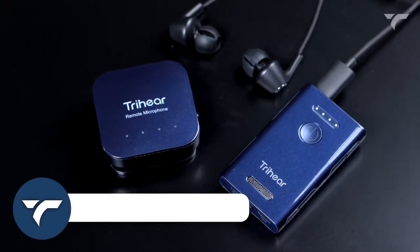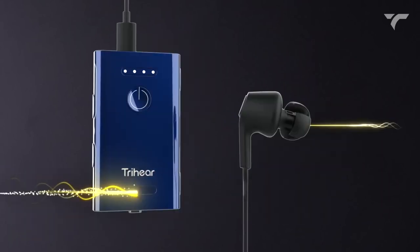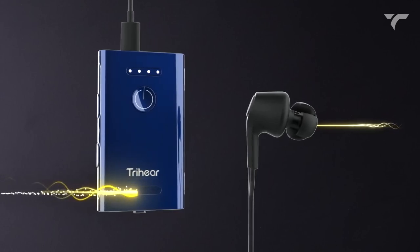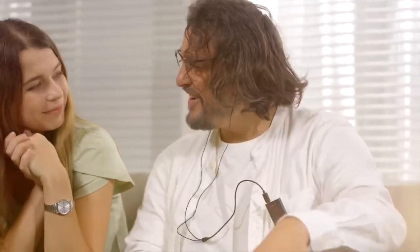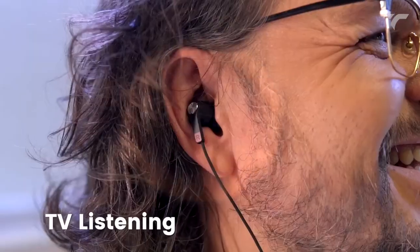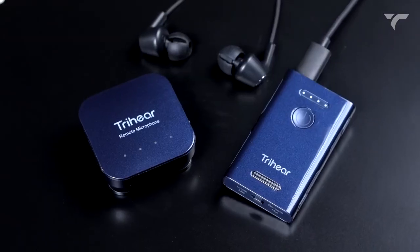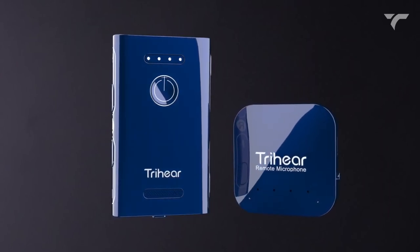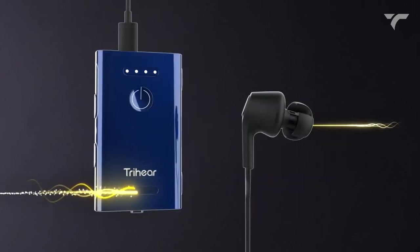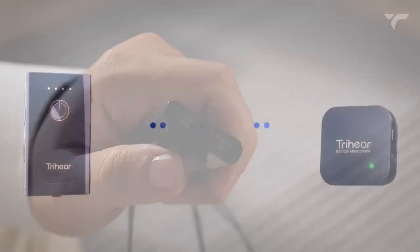Try Hear Combo — this is the next-generation hearing amplifier for seniors and adults who suffer from hearing loss, and it will totally change their hearing experience. Connect to the remote microphone and stay connected up to an impressive distance of 98 feet, even in noisy environments. Customize your listening experience with separate volume control for each ear. With its comfortable fit and minimal latency, Combo ensures optimal comfort and seamless sound processing. Designed for the elderly, it's user-friendly, portable, dust-proof, waterproof, and affordable. It will cost you $199.